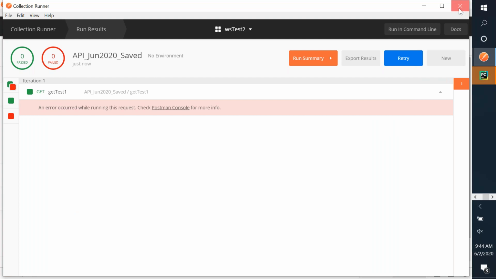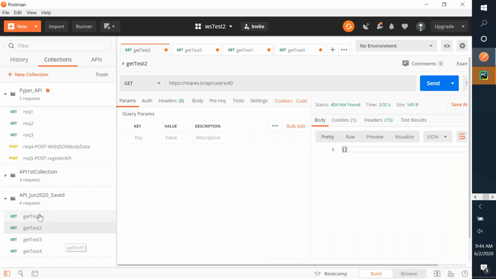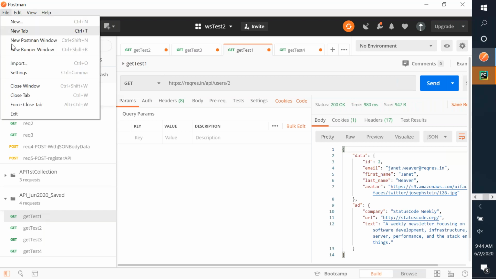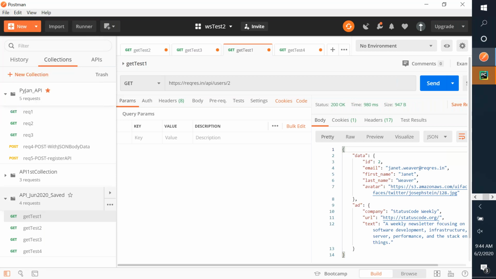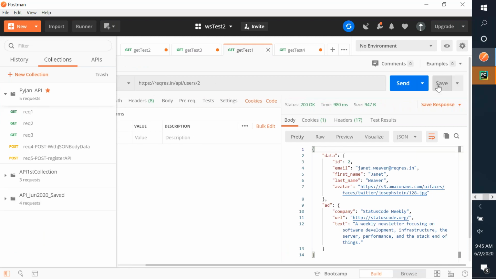Let's try. What do we have? We primarily have save or something. There's nothing for save. It's all auto save that's happening. Save. Oh, okay, save.